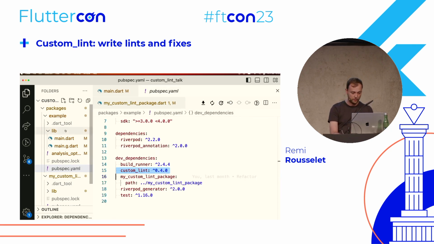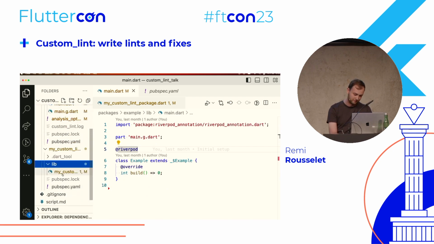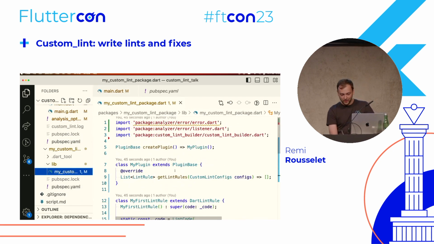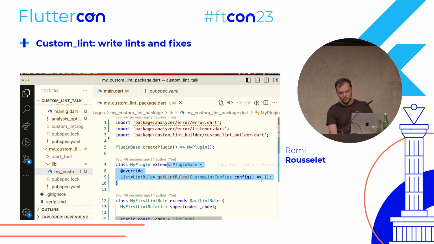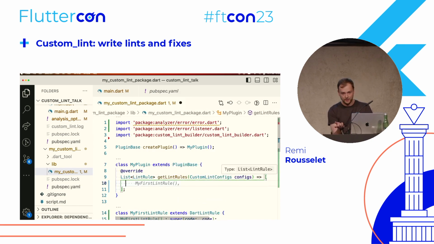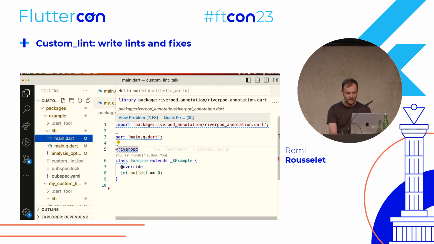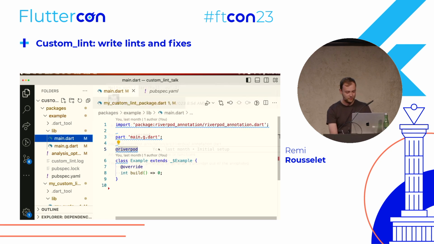Okay, so now if I go back again to the main file, we showed up fully. Oh yeah, I forgot one step. We define a warning here, but we define a new lint rule, so obviously now we need to add it to the list of lint rules we defined here. So now if I go back to the main once again, we see our warning. Yay, hello world. Oh, beautiful.